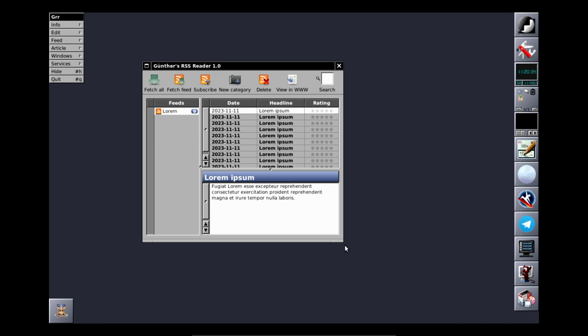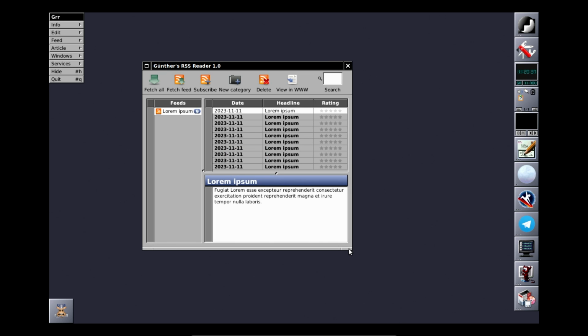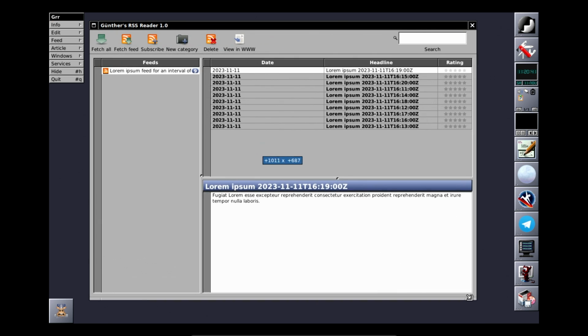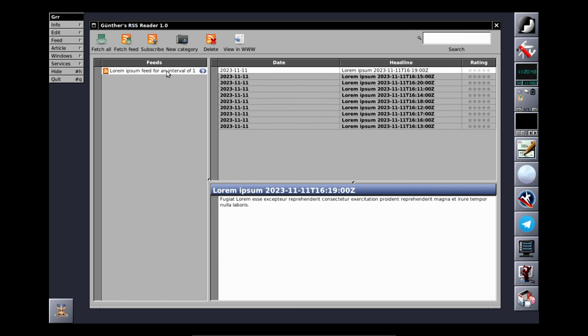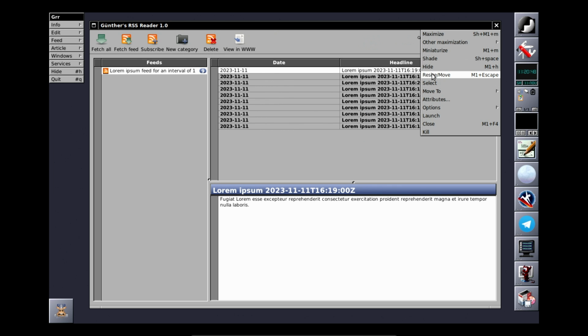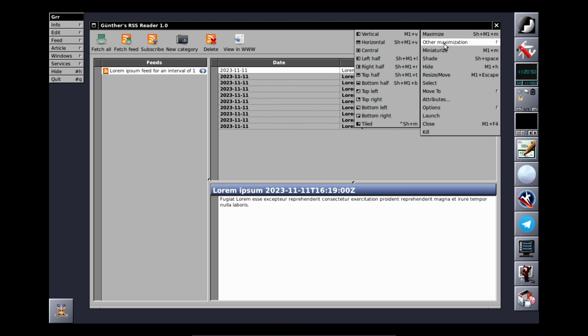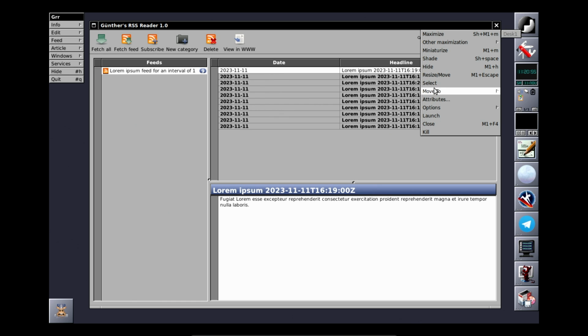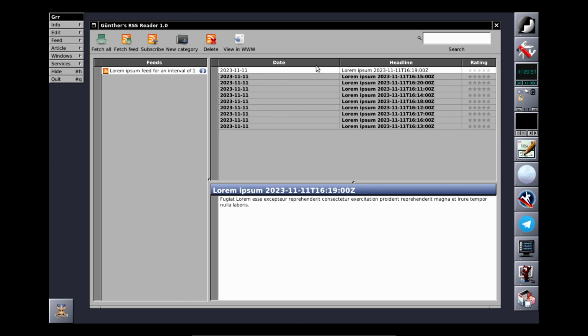Cool. Now, how do I make this? Yep, that works. Okay. I've not really dealt with this much. It's interesting. This is relatively easy to figure out. I kind of missed having the other buttons up here, but it looks like you can right click and do all of those things. So I guess it's something I could work with. Anyway, that's our RSS feed. So I'll right click and quit that.